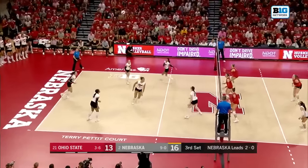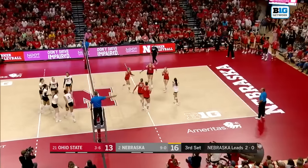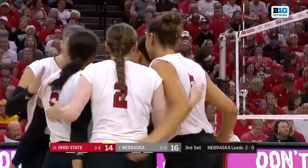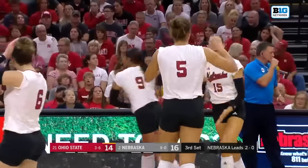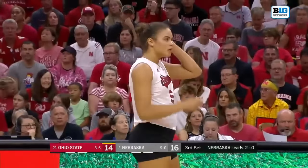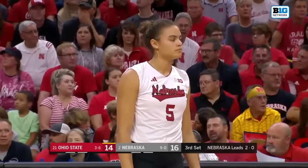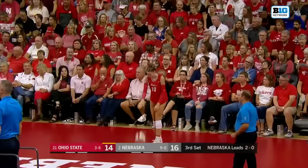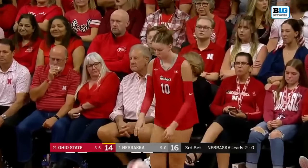The block on the slide, Alec. No touch, and she just did not get on top of it. Miss hit, and that ball was a little bit too low for Becca Alec on the slide. Alec is such an explosive slide attacker. She chases it down and gets on top of it. If that ball isn't high enough, it becomes difficult to keep it in play. First hitting error of the night for Becca Alec, and she's still hitting .467 with 8 kills.